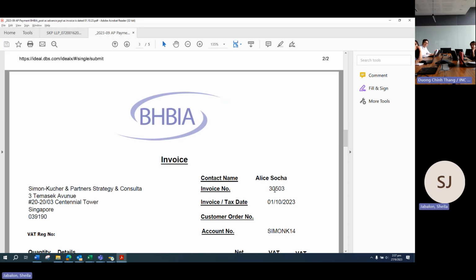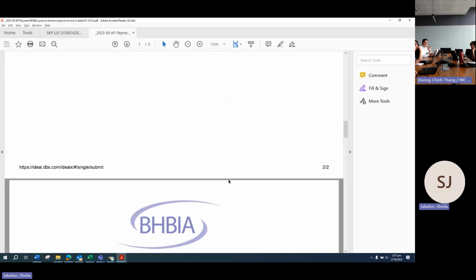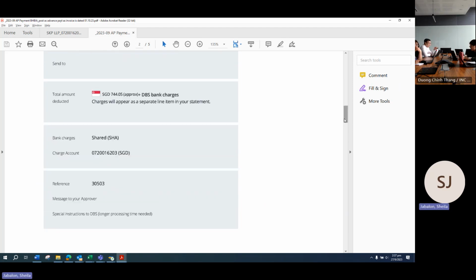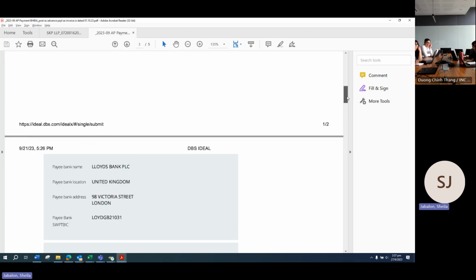This is the invoice number. Yeah, it's actually in the payment advice. Sometimes they don't provide the invoice yet. So the client will indicate the reference number here. It could be the quotation number or PO number. Here they provided the invoice number.